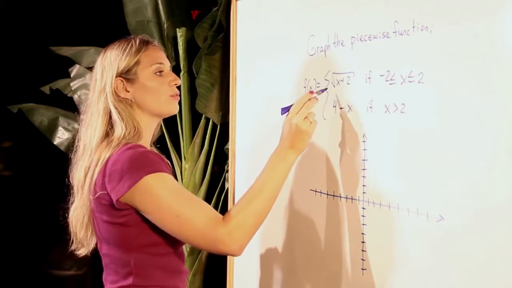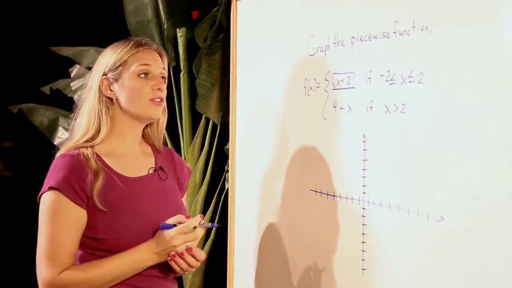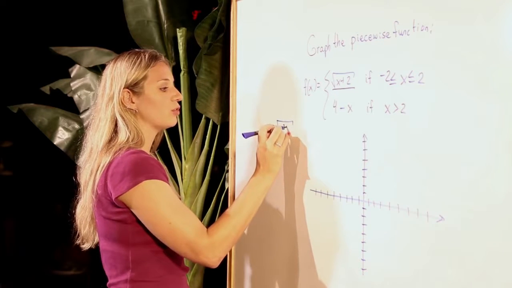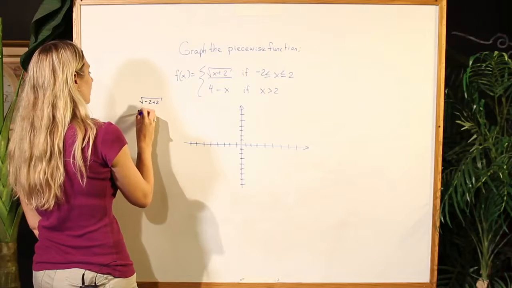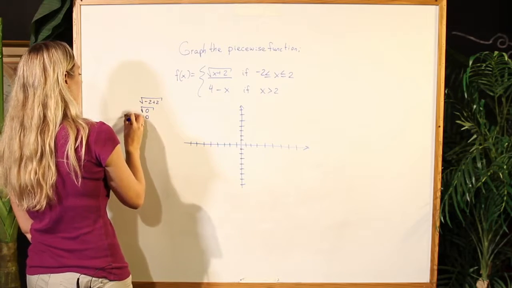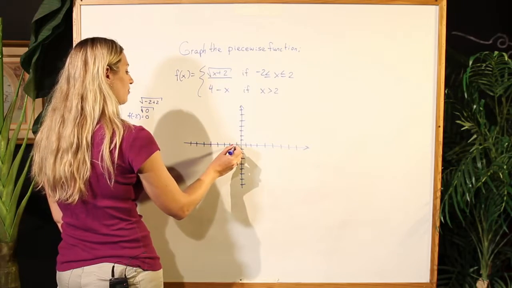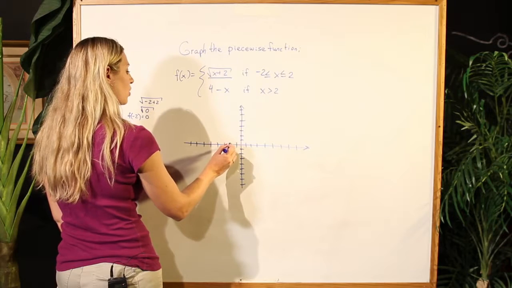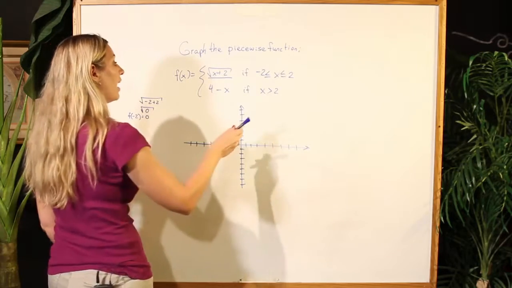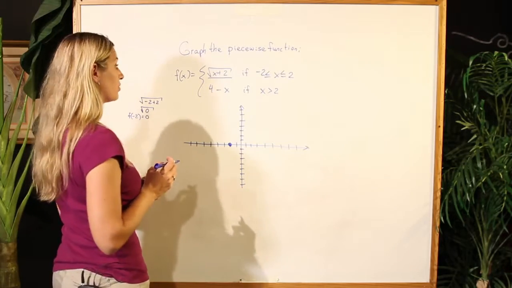When we're looking at our first piece, the square root of x plus 2, let's consider the endpoints that are given in order to find the y values that correspond. If I look at the square root of -2 plus 2, this will give me the square root of 0, which is just 0. So f of -2 is equal to 0. So we will make sure on our graph that at -2 across, we will go 0 up. I will make that a solid dot because of the underline present here. We do not have a strict inequality. That would require an open circle.